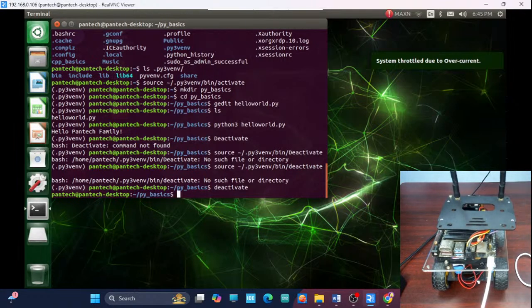Yeah, I need to give it in lowercase. I just gave it in uppercase. That's why.